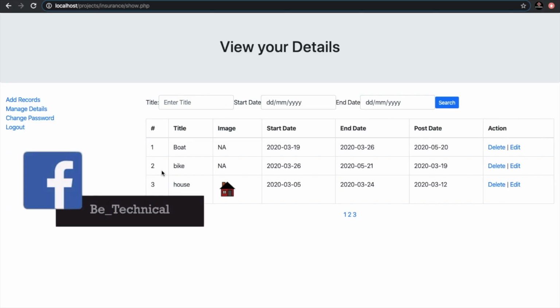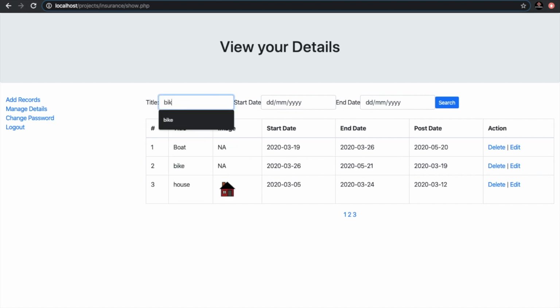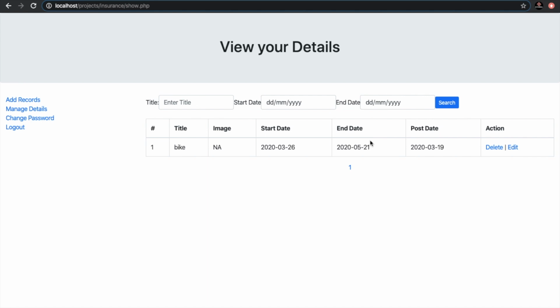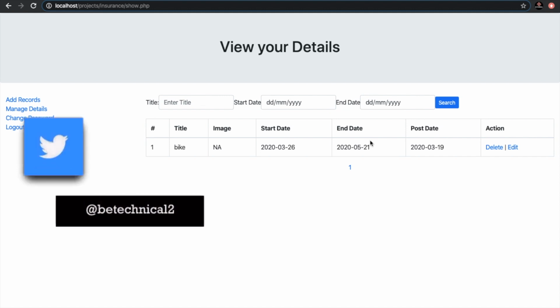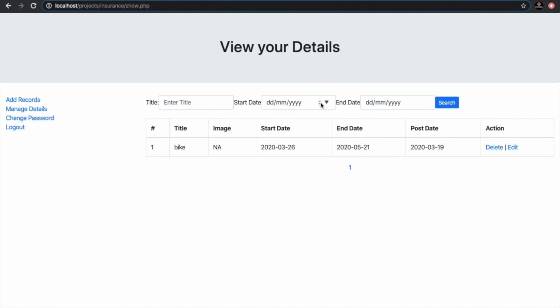Now let us try and search our data. If I write bike here and press the search button, you can see a record with the title name bike. Now I had put in a condition here to search my data within the range between start date and end date.